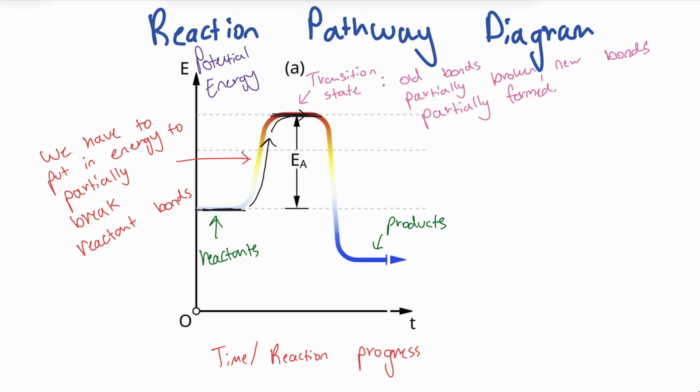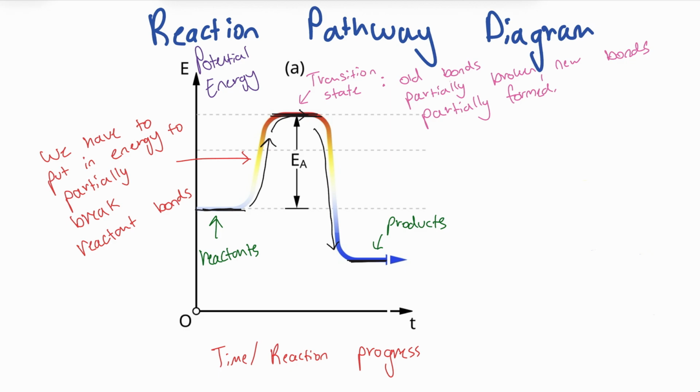In this state, our old bonds are going to be partially broken, and our new bonds are going to be partially formed, resulting in the creation of our products. Our products are going to have either a higher or lower amount of potential energy stored in their bonds than our reactants. Remember, the stronger our bond, the more stable it is, and the lower its potential energy. The higher the potential energy of our bond, the less stable it is. And so as shown by this graph, after our transition state, when we form our products, we're releasing a lot of energy, and we're finishing with our products having a much lower potential energy than our initial reactants.